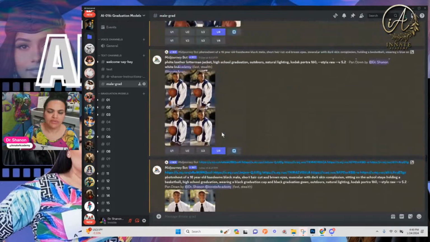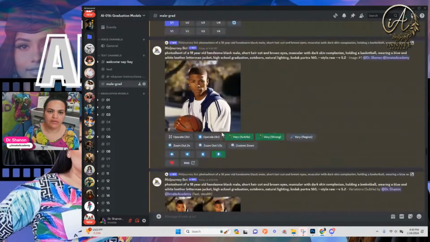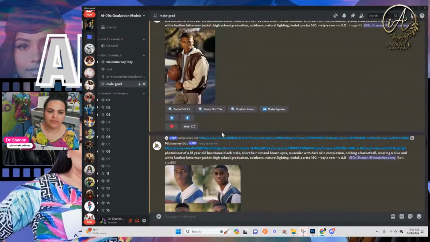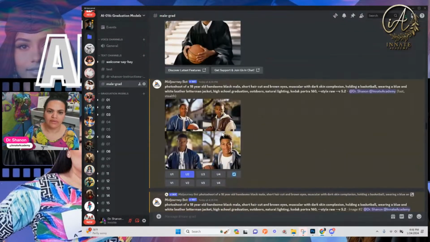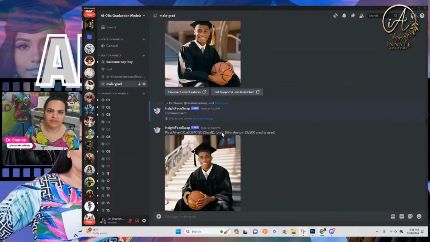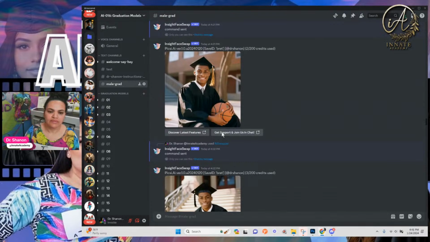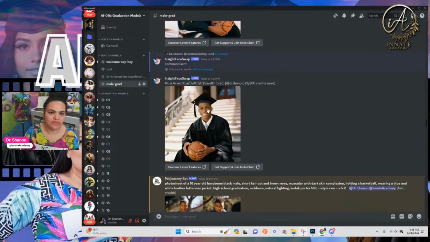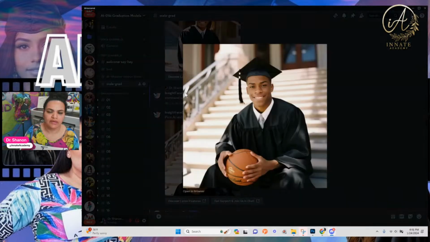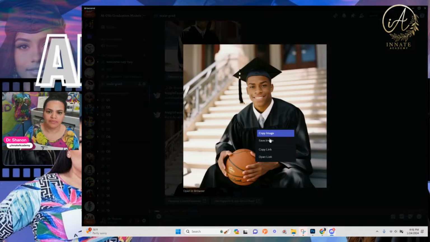And let's do one more. I'm not doing the book bag photo. Let's do one of the ones where he's holding the basketball on the stairs with the full garb on. We'll grab that one.